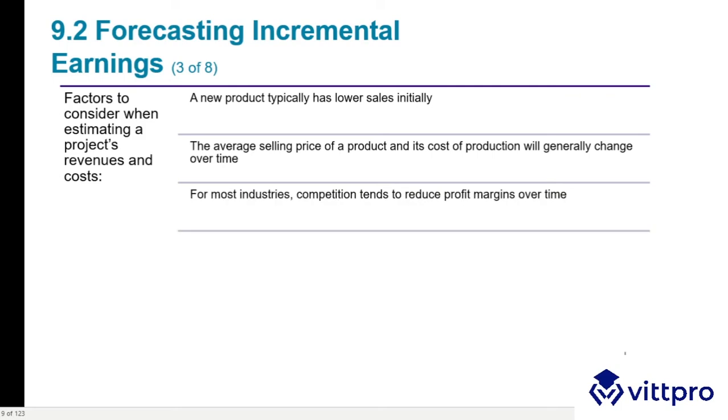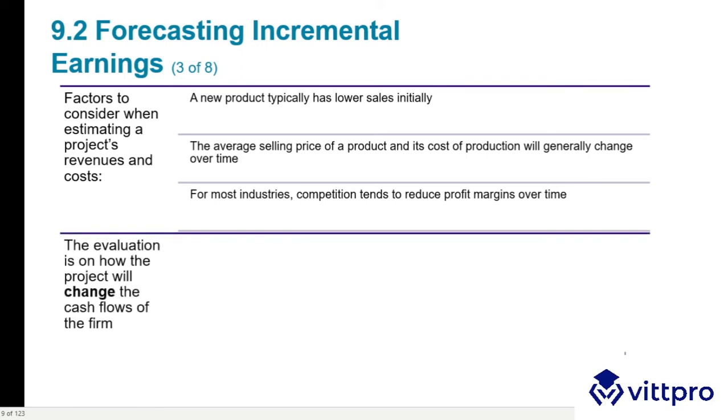Mostly in industries, because of the competition, profit margins tend to change over a period of time. But since the volume is increasing and there are fixed costs which remain, the profit margin can grow in the future if there is no other competitive factor. With the growth in the quantity, growth in the volume, your profit margin can slowly increase in the future.